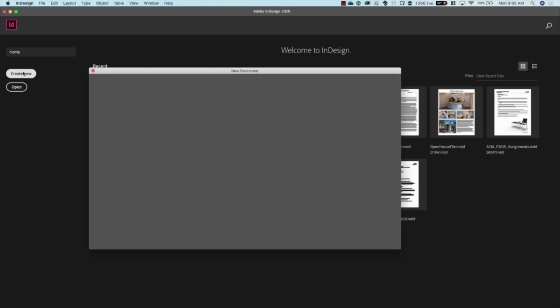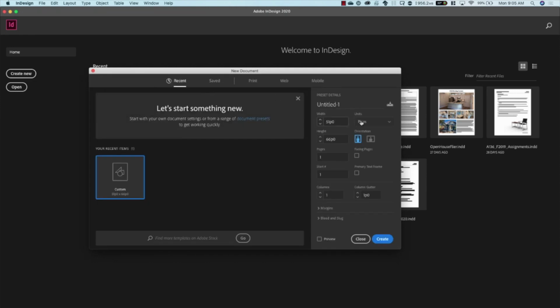With InDesign open, I'm going to go into Create New. It's shocking, it works fast. No way. And I'm going to once again go into Landscape mode. I'm going to check the box for facing pages here. Down here under Margins, I'm going to adjust all of my margins to be 1/4 inch, except I'll break it and adjust the inside margin to be 1/2 inch.